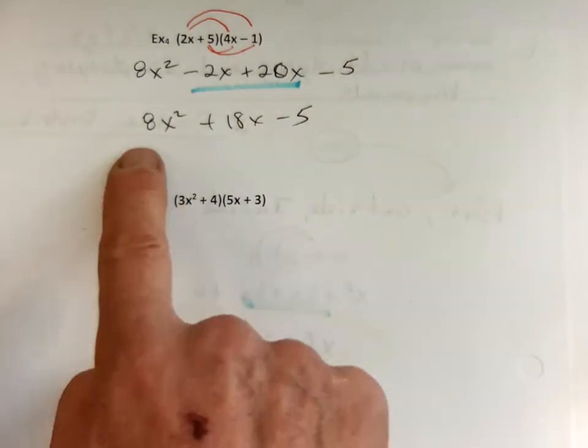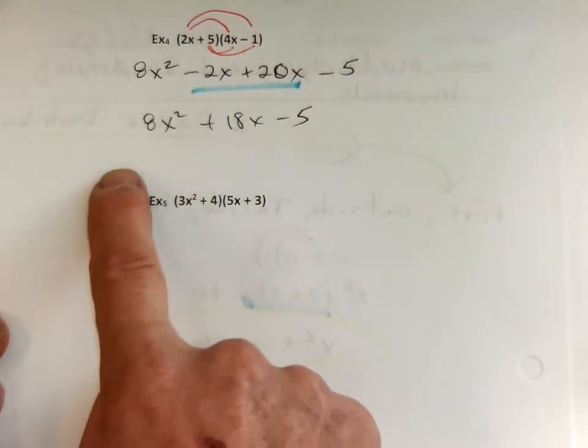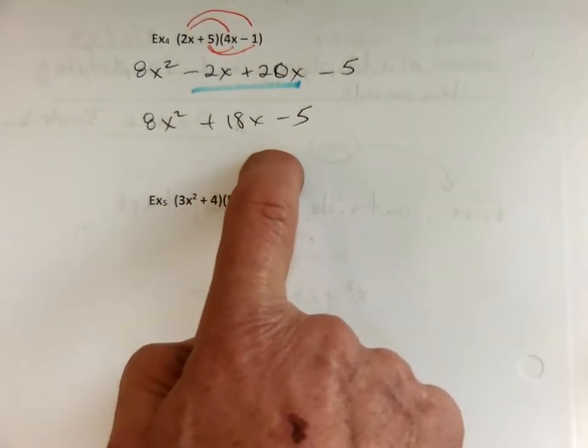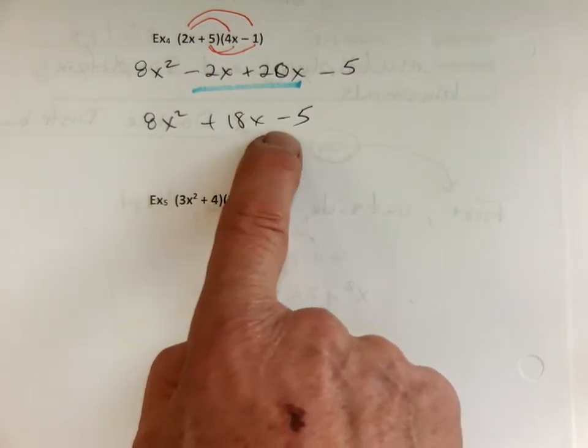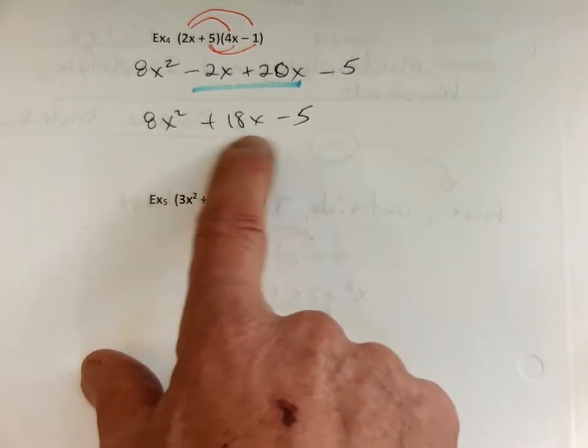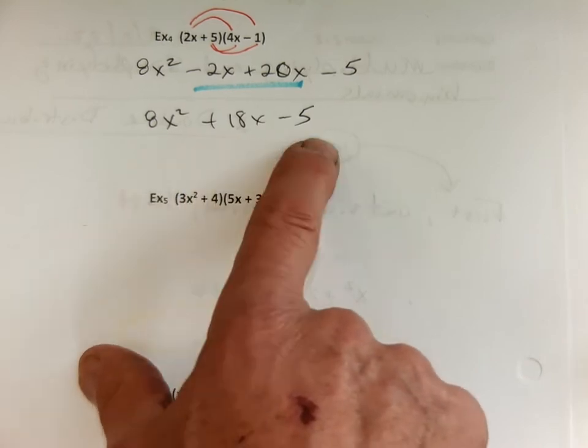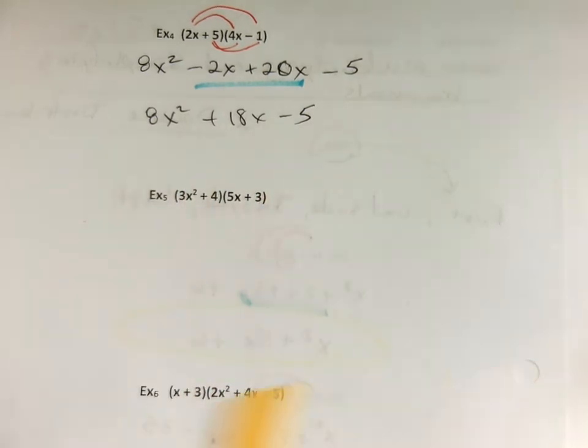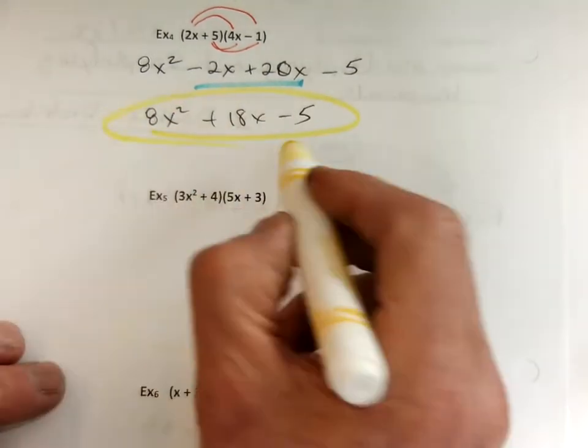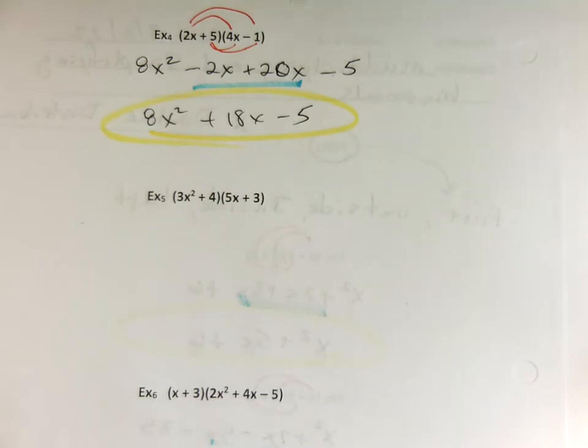Now, we cannot add these because they're different. Thumbs up. How many kids got this answer? Good. I see one thumb up. Anybody else get this answer? 2. Anybody else? 3. There you go. Okay. Am I going too fast? Okay.